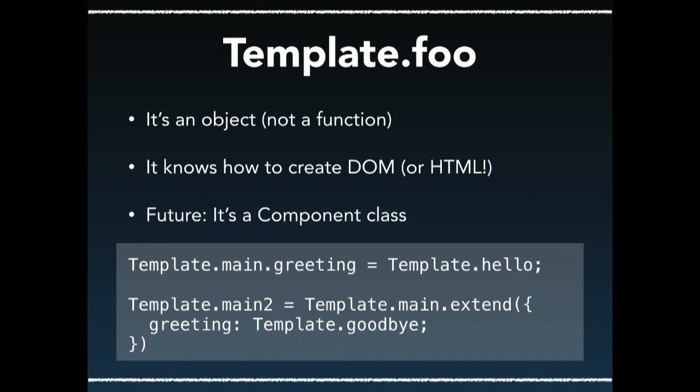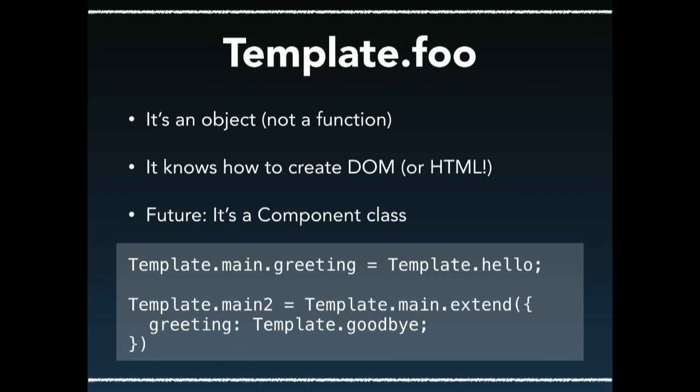You can't set a helper called greeting, say template.main.greeting, and have that helper be another template. And the reason you can't do that is because when you go to insert a template, when you type greater than greeting, it doesn't search the helper namespace. But you currently can do that on the branch we're working on.